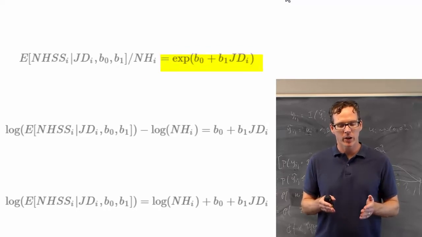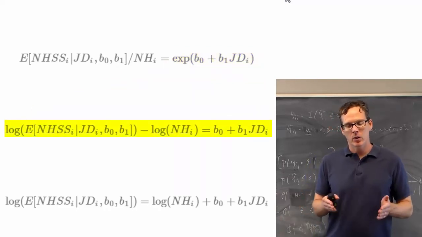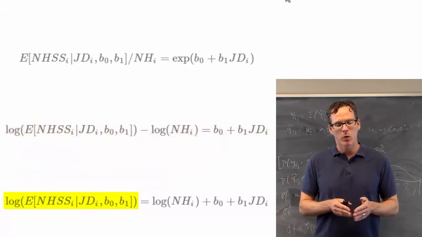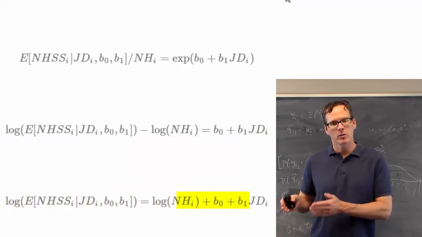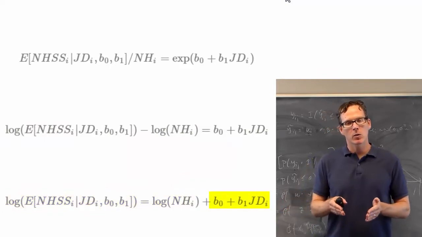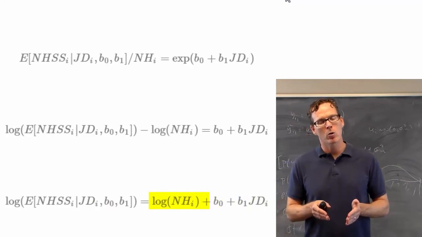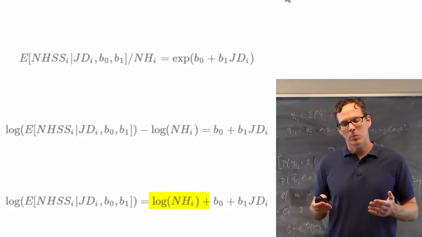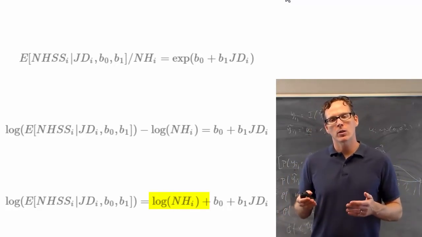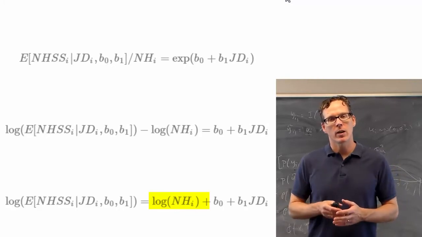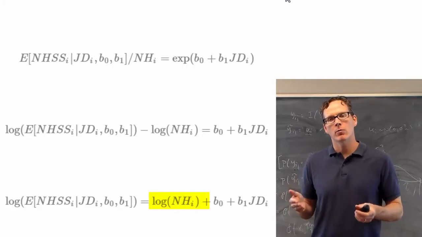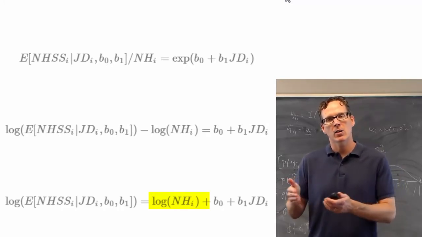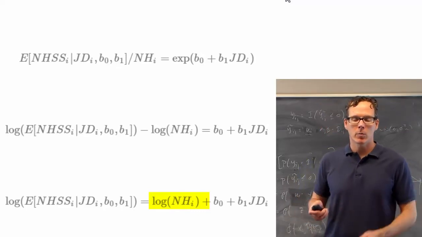Well, if we take the log of both sides and mess around a little bit, we get a model similar to what we had before. We get the log of the outcome as the linear regression part, but it also has this log offset with no coefficient. And that, it turns out, is all you have to do to add a rate or a proportion into a Poisson GLM. You just take whatever this relative denominator count or time is that you want to consider and add it as a log offset in your linear model.